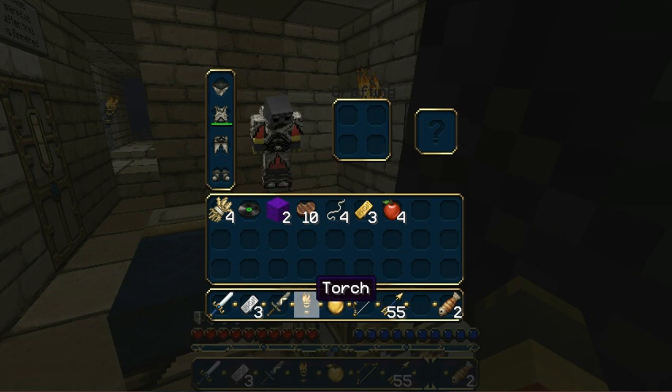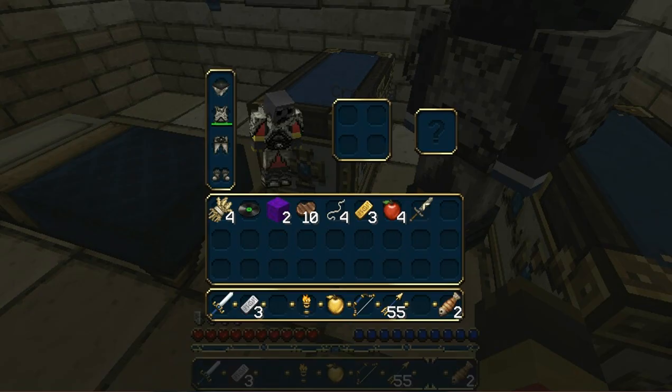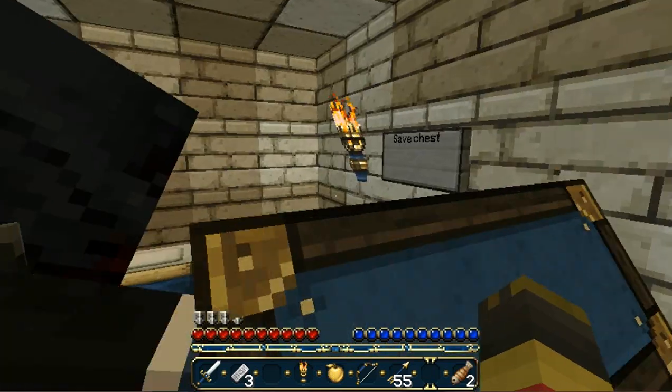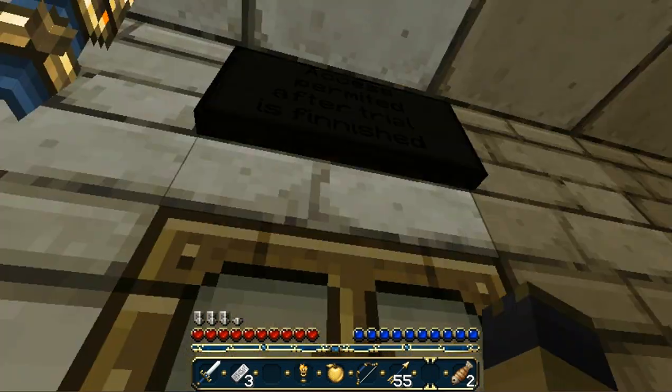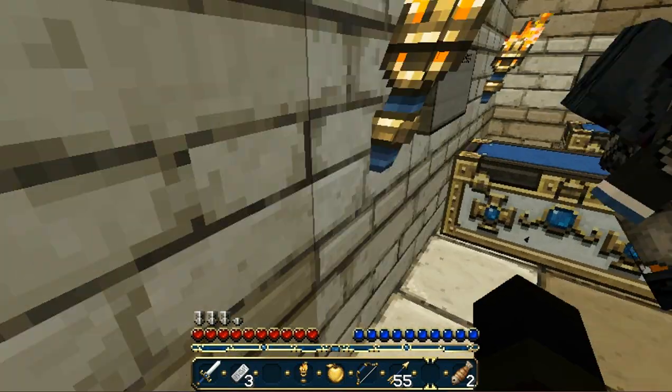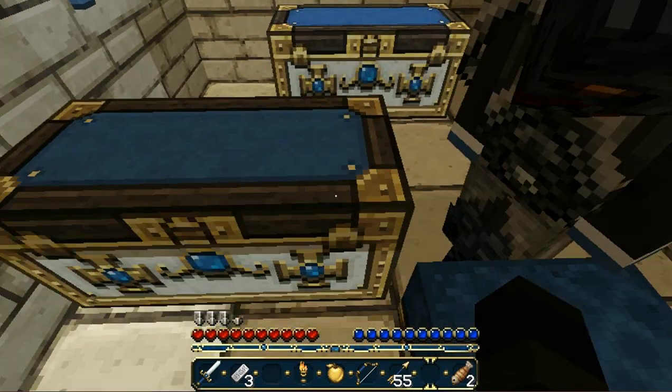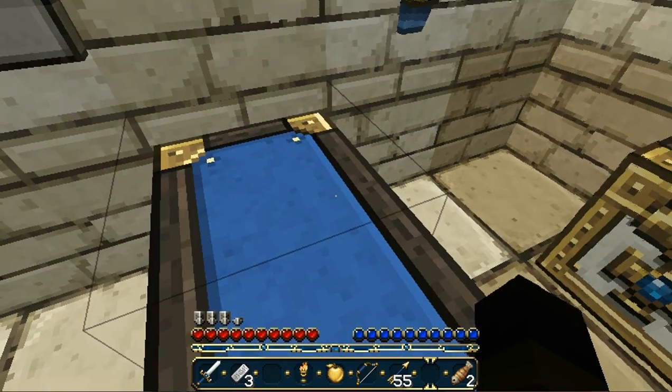Save chest. I'll just turn it to Dave. I ain't picked up. Save chest. Wait, what? There's a chest here apparently, but it's invisible. No, what? I can walk through this bit here. The chest is like the wrong way around for me. Oh no, it's for me as well. Magic chest. I became a chest.